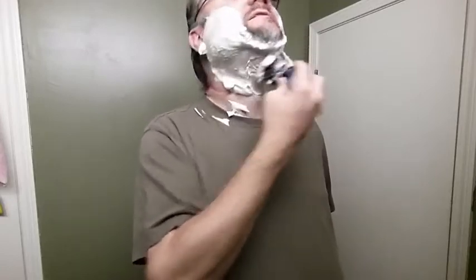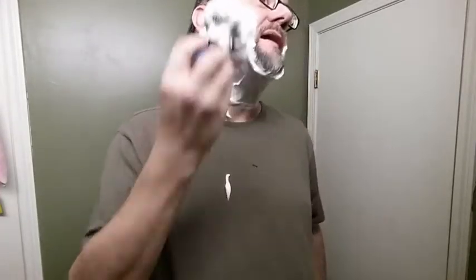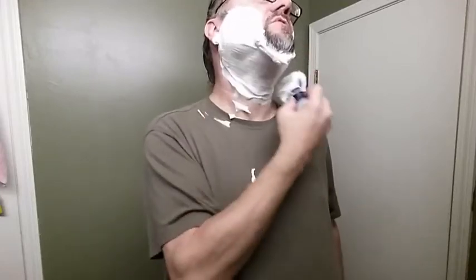This partial face lather is helping to hydrate my beard because I missed it. Yeah, this lather looks better, feels more creamy. Definitely needed more water. So you saw the elasticity of that wall that collapsed in my bowl. So now we know we could take it even further than that.